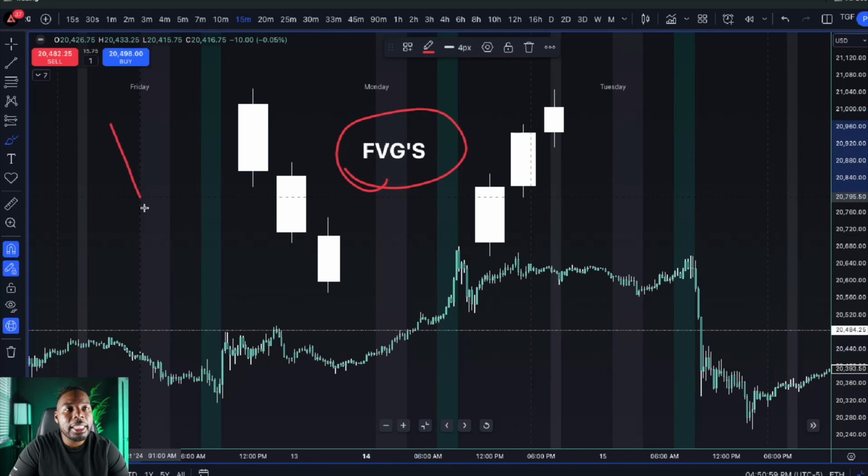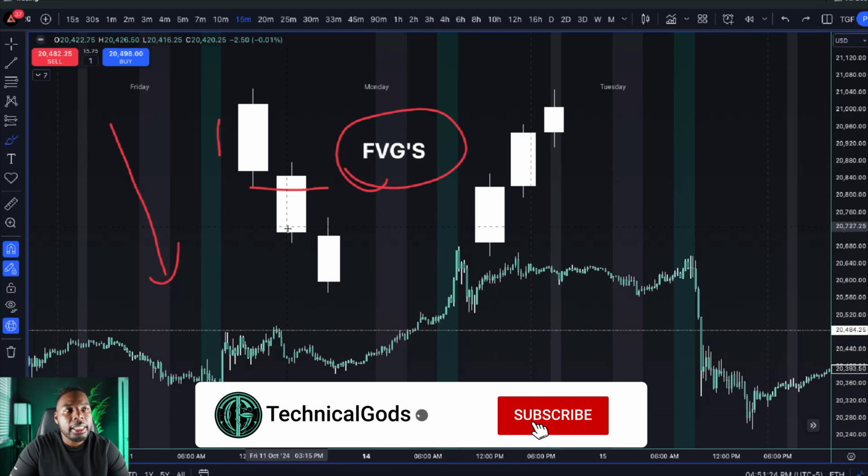For an example, in a downwards direction, we can see the first bearish candle here actually printed a nice candle body, but we did have this wick on the bottom side, right? So the next candle opens up, has a pop up, and then we have another decline past the previous candle's low. Once this candle actually closes lower than the previous candle's low, we now create a gap, okay? So we have a gap from this low down to this candle body's close.